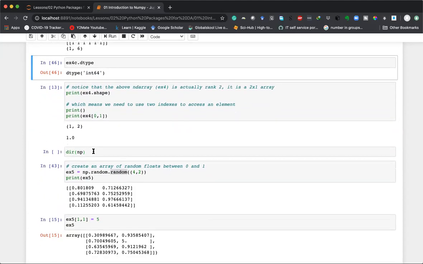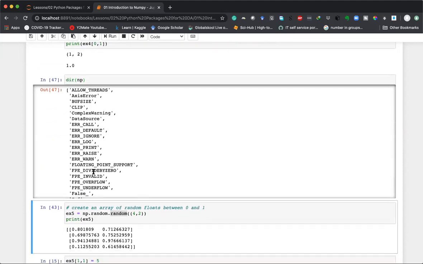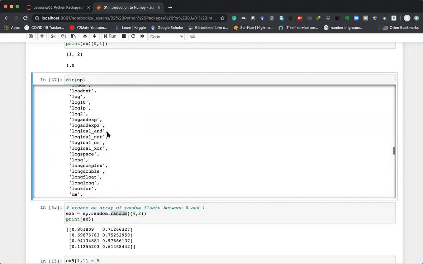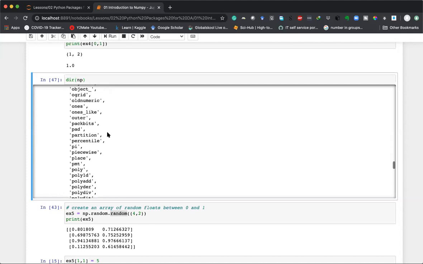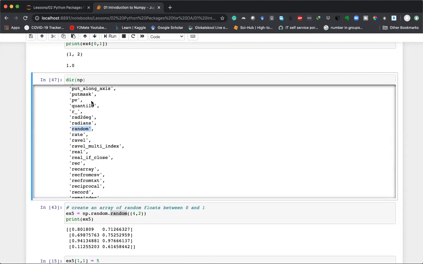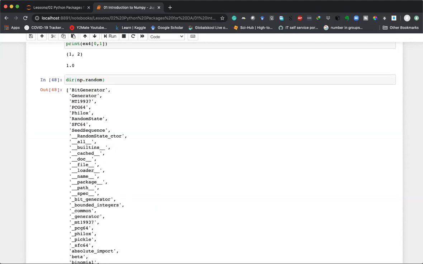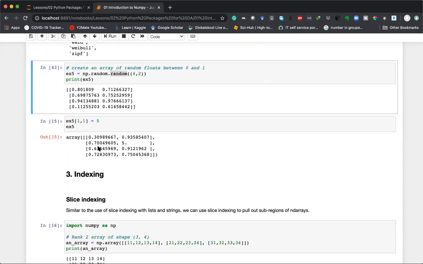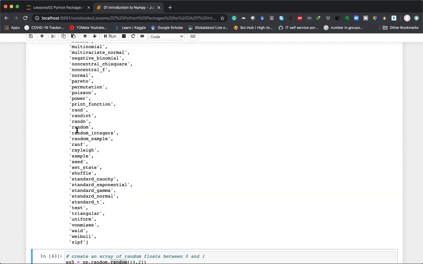If I do dir(np), I can see the different things available within NumPy. Let me go to random. From here I cannot know if this is a function or not, but if I do np.random and then dir, I can see that within random also I've got multiple things. Randn is to get random numbers from a normal distribution.